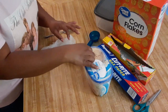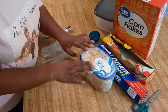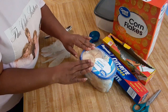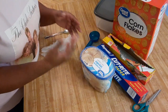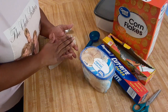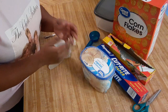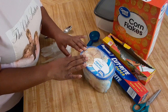I'm Dee. I know you guys can't see me, but we're about to make something really special. I live in Florida, and sometimes I want something kind of cool and something warm at the same time. So today we are going to make fried ice cream. I don't know if you guys have heard of it before, but that's what I'm going to make today.